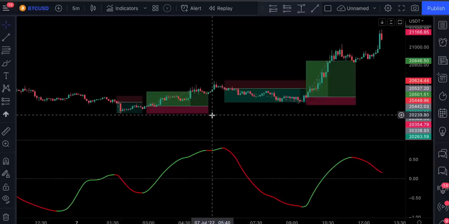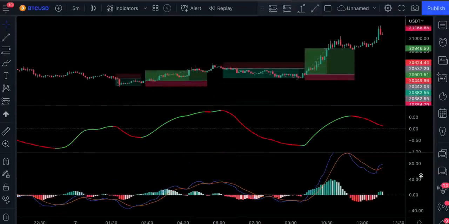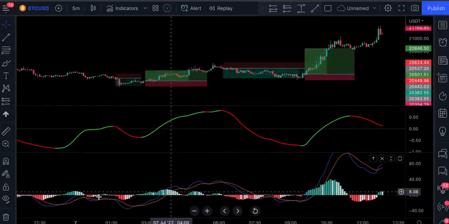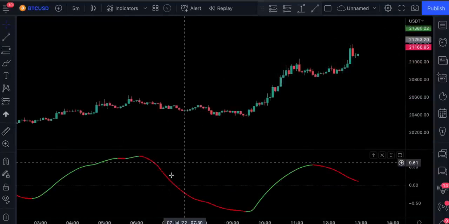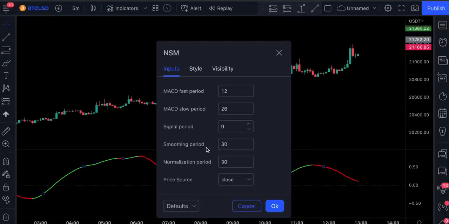This Normalized Smoothed MACD can be used as a first or a second confirmation indicator, and I'm sure you can build a really successful strategy with it. And if we compare it to the regular MACD, you can see the difference right away. It issues fewer false signals, and sometimes the signals from this smooth MACD can get you into a trade at a better price. Obviously these settings are just an example, you can use your own.